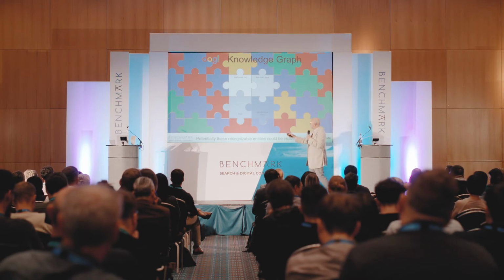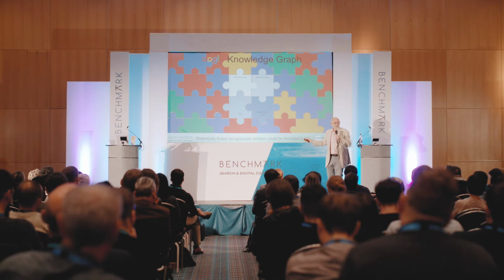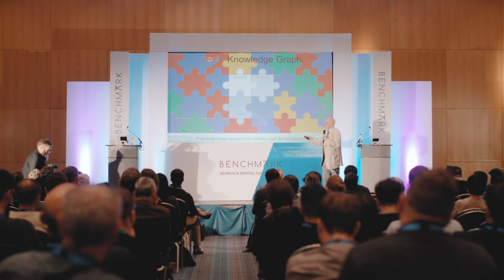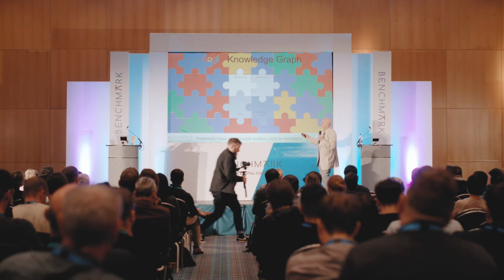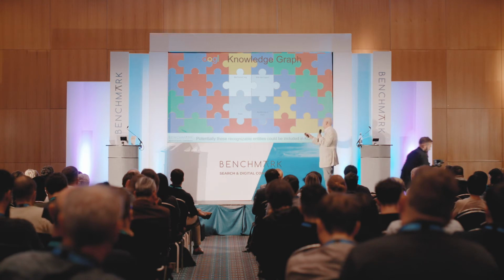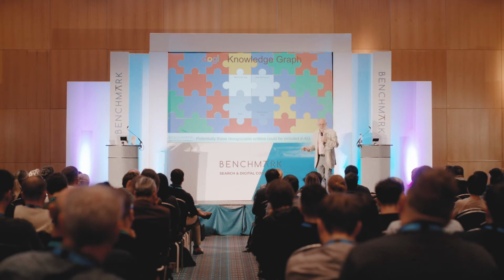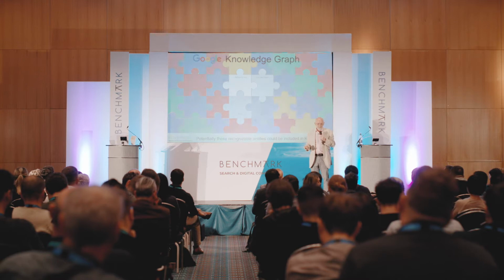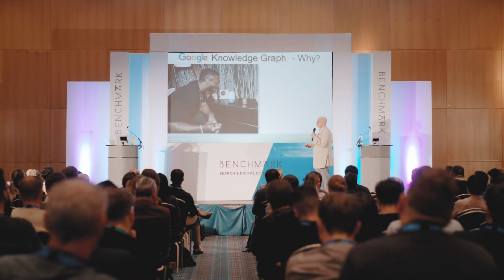So potentially these, you can't say will do. I can't stand up here and say will do, but I'd say it's got a much better chance than previously that these recognisable entities could be included in the Knowledge Graph. So the question is, why do you want to do this?